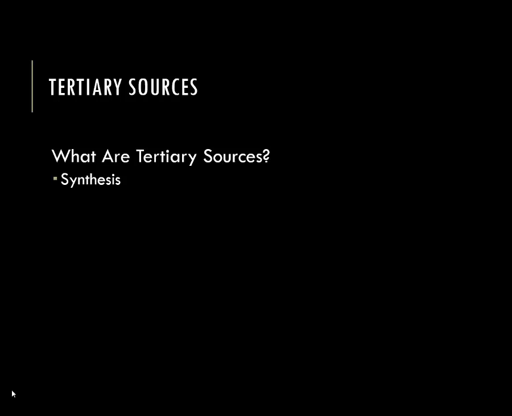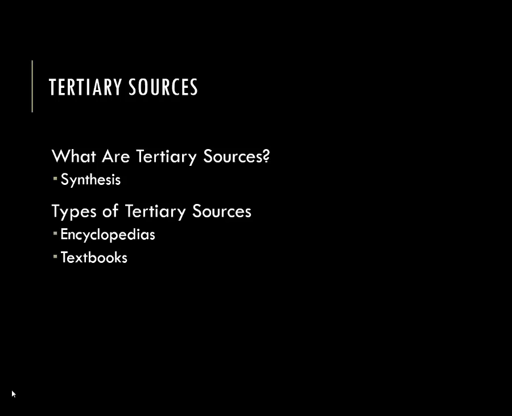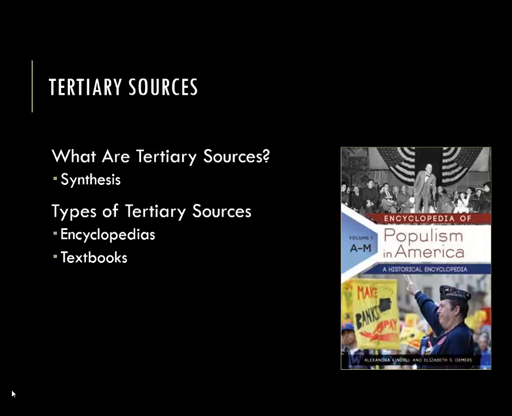So far we have seen how authorship and publication sources can tell us about how to use primary and secondary sources, but there are also sources that students use that do not fall into these two categories. College history professors at times use the term tertiary sources to identify them. These are sources that do not necessarily produce new ideas but are designed to give readers a basic understanding. Encyclopedias and textbooks are tertiary sources in which authors synthesize the current understanding of history in a generalized way. As an encyclopedia editor, I asked authors to write about topics they knew well but to cover the basic facts and their significance — no new ideas, no primary sources. These types of sources often focus on the who, what, where, and when of their topics.